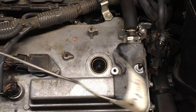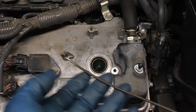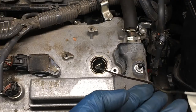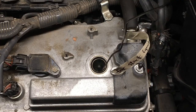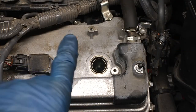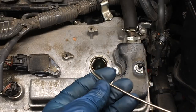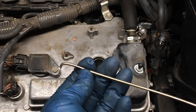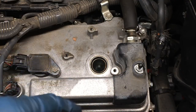He invented this tool. All right, this is a wire hanger. He invented this tool to get back in there and reach in and pull the boot out. It was very tedious. And it was on the back bank, so there's not a lot of room back there. It wasn't on a Sienna, it was on a Camry. But if that happens to you, invent this tool, and maybe that can help you. Hopefully that doesn't happen to you, but if you get cheapos, it might happen to you.